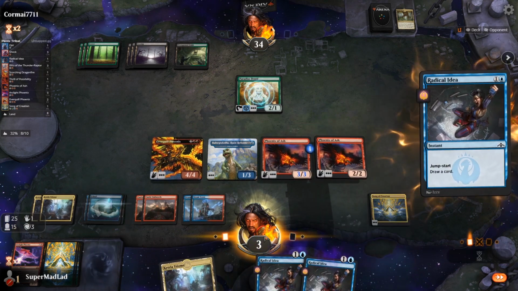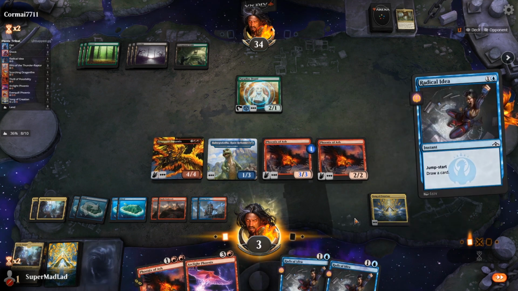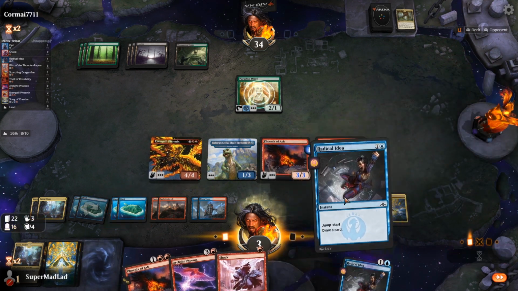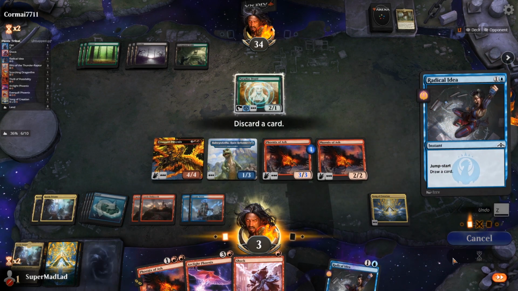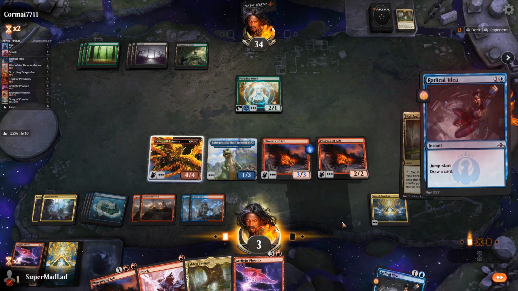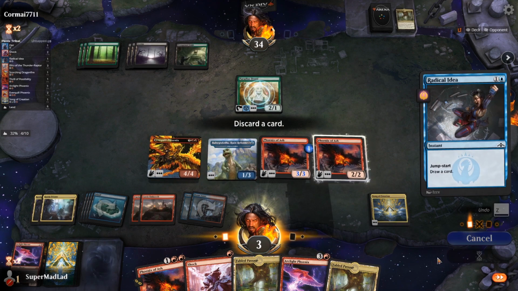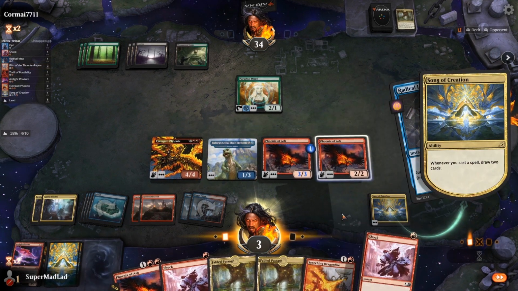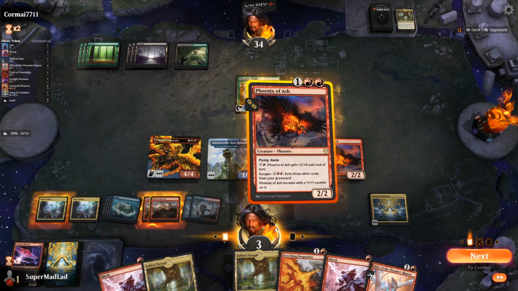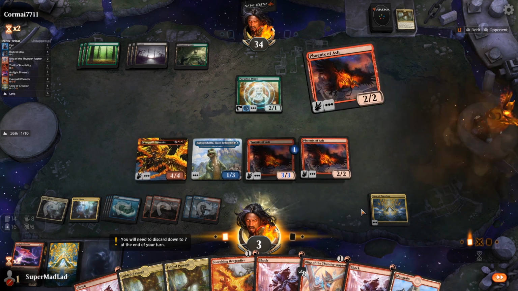Okay, so Radical Idea, discard the Ketria Triome. Draw 2. Arclight Phoenix. Radical Idea, discard the Arclight Phoenix. Oh, it's the Phoenix Dream. Arclight Phoenix gets discarded to the Radical Idea. We've enabled Arclight Phoenix. Let's go Phoenix of Ash. Oh, 14 cards left, Jesus.